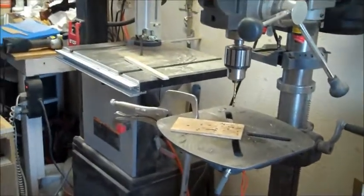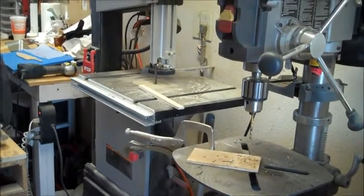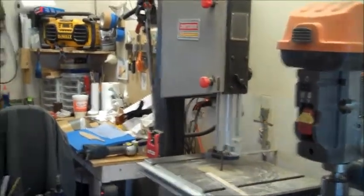This is the shop. The shop's grown a lot since I did videos of it before. Grown a lot as far as having more stuff.